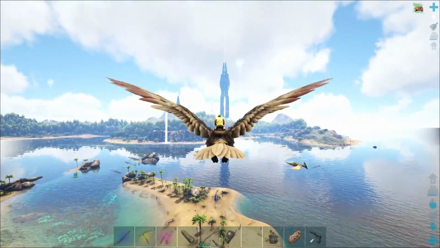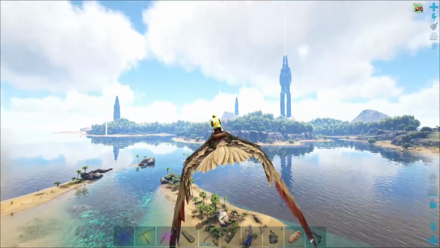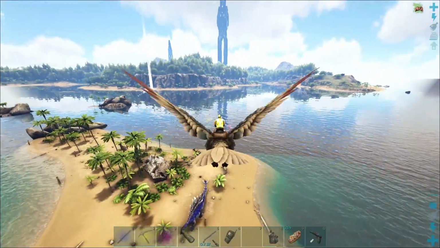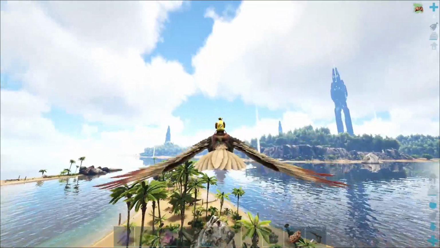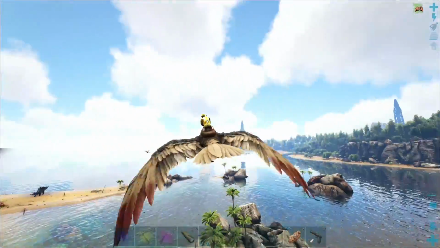So you don't really have to worry about base defense. You don't have to worry about dino pens or anything like that. Everything over here is neutral. Like if you hit this stego, he's going to come after you, but they won't actively attack you at all. Really nice base location.